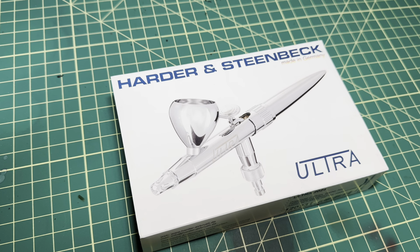Hey everybody, I'm here to show off the new Ultra 2024 airbrush from Harder and Steenbeck. This airbrush, I swear, it's the perfect tool to enhance and speed up your miniature painting.